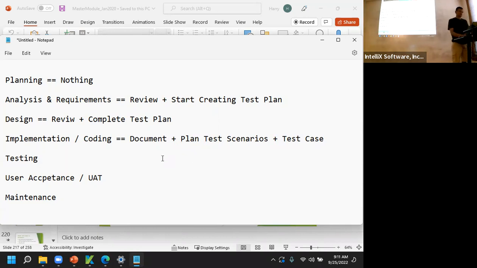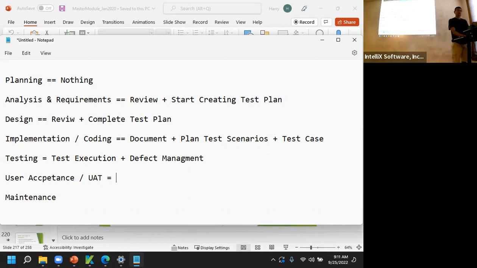Okay, what about testing? All types of testing. What is your activity called? Execution, right? Test execution, plus what else? As part of the execution, there is defect management. Defect management plus test execution. Anything else? Okay, we'll leave it there. I think defect management and test execution is okay.